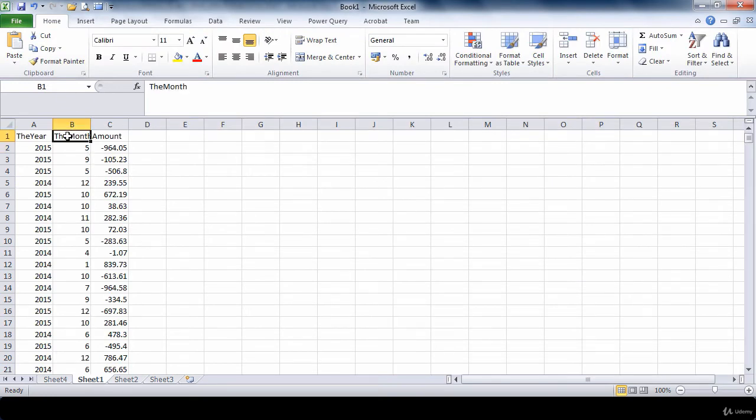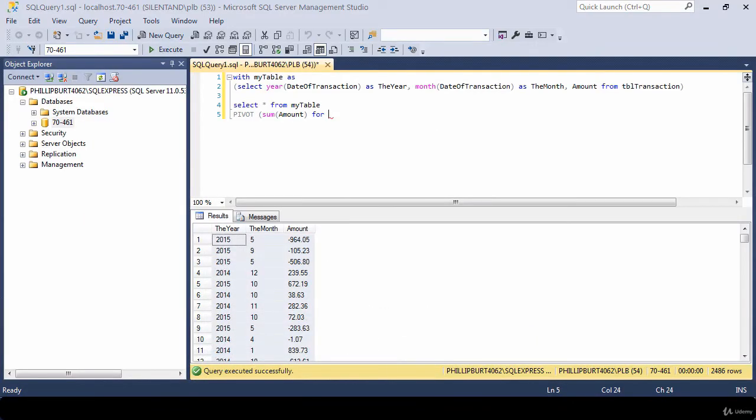And that is the month. Next we say in. And in brackets, we then have to specify the pivoted columns. 1, 2, 3, 4, 5, 6, 7, 8, 9, 10, 11, 12. That's right, you actually have to specify them.